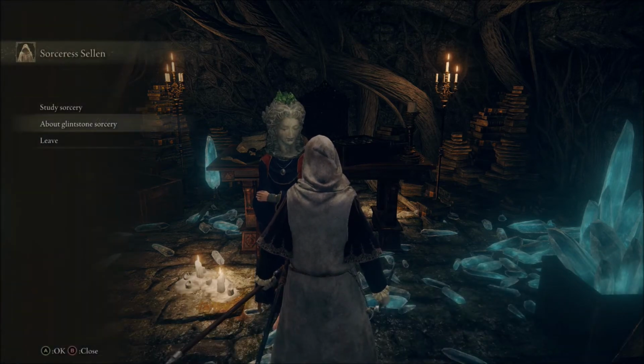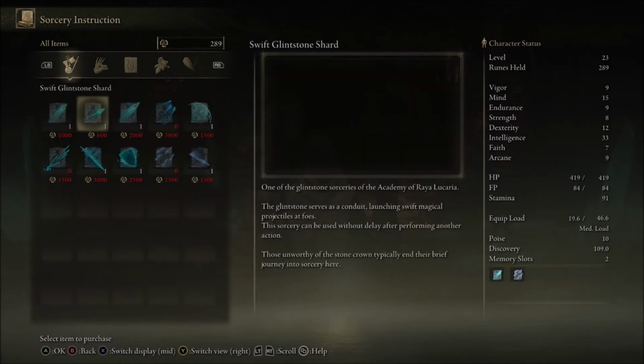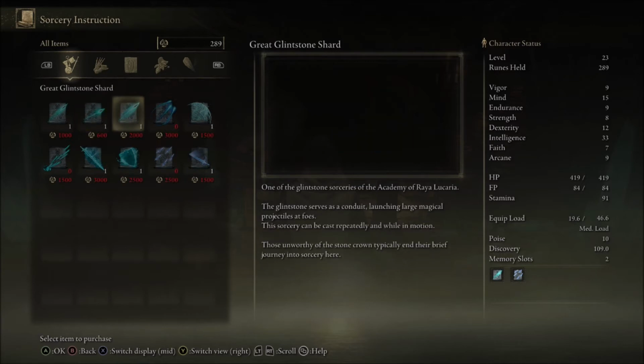Thank you. And then what about, well, before we do that, let's take a look at this. So there's Pebble, there's Swift Glitz, Glintstone Shard. So, one of the Glintstone sorceries of the Academy of Rhea Lucaria. The Glintstone serves as a conduit launching swift magical projectiles at foes. This sorcery can be used without delay. Those unworthy of the Stone Crown typically end their brief journey into sorcery here.